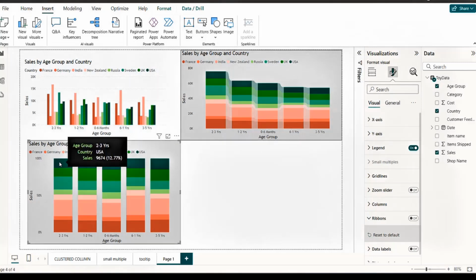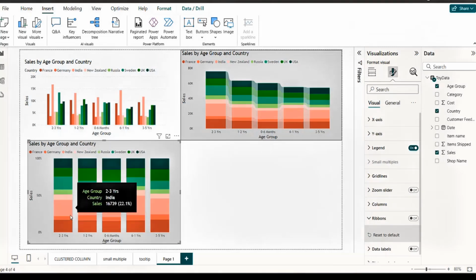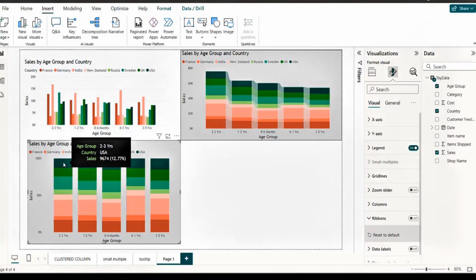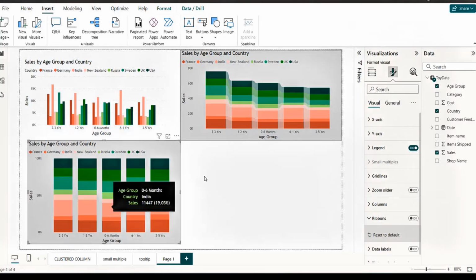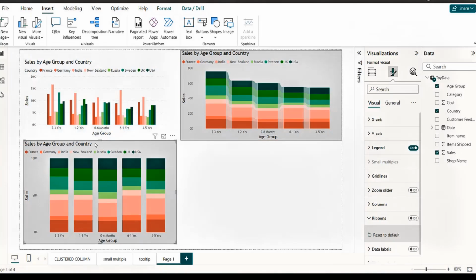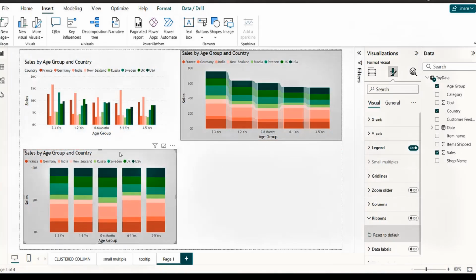Percentage means total sale done by the USA on the entire process, where age is 2 to 3 years. So it means it's contributing 12% for this category. This is contributing 22%. This is contributing 15%. Again, up to you. What do you want to show to the audience?